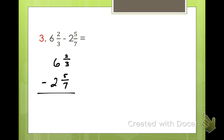Do I have a common denominator? No, I do not. Okay, so the first thing that I need to do is figure out what number a 3 and a 7 can both go into. 21. Okay, you always want to try to find the least common denominator. That means the denominator that is the tiniest or the smallest, okay?